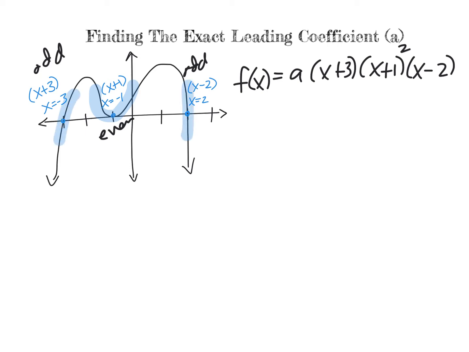Okay? Now, how do I find this a value? Well, let's say that you're given an actual point on the graph. Let's say that you actually know this point, or any point on the graph. And let's say that we have 1 comma 3, for example. If I know a point that touches or is going through on this graph, I can label this as my x and my y.